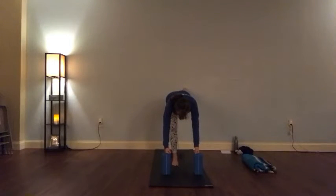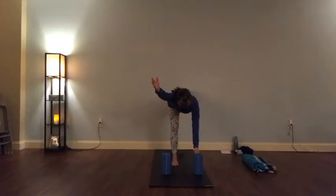And then start to come into straighter legs if you can, right? And press into that right foot back there on the wall, like you're trying to pull it up towards the ceiling. And then just be mindful, let your left hand first come up to your thigh. So you've got your left hand on your thigh, you're pressing into that right foot. And then let the arms swing forward and look towards the front edge of your mat a little bit. Let yourself come into that warrior 3.